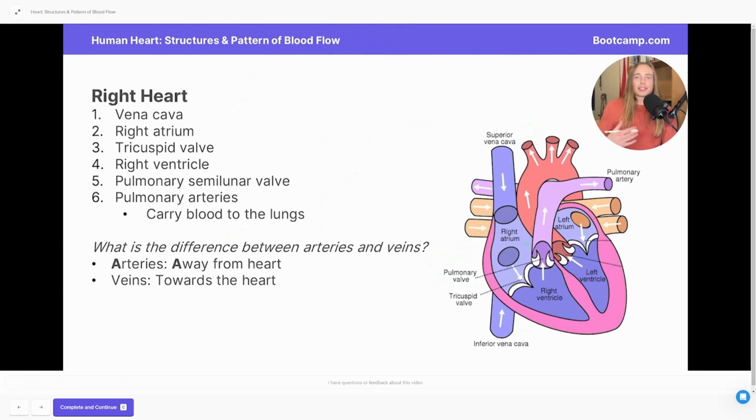So you probably have heard at least one time in your life that veins carry oxygen-poor blood while arteries carry oxygen-rich blood. Well, that's not really the case all the time, and we just demonstrated that because the pulmonary arteries are carrying oxygen-poor blood. Instead, we want to think about arteries and veins in terms of the direction of flow. Arteries are going to pump blood away from the heart. I always think away. Veins, on the other hand, are always going to be carrying blood back towards the heart.